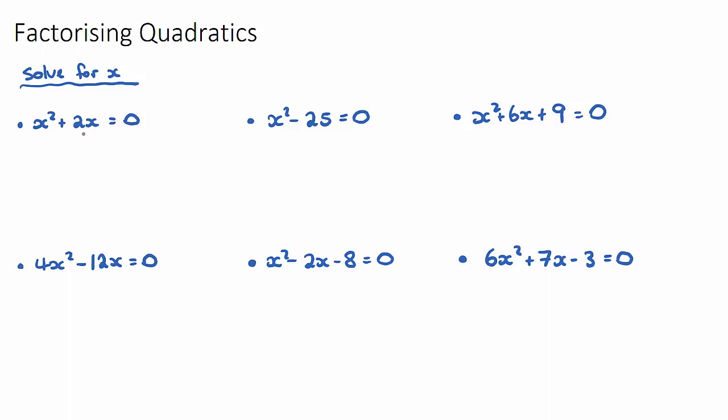We'll start with this first one. If we see two terms in our quadratic equation and they both have x in it, what we want to try and do is use our most simple form of factorizing, which is taking out what is common. So from our two terms, an x is common, so let's take that out and then we open a bracket. Then x multiplied by what is x squared? Well, it's just x. And then x multiplied by what gives me positive 2x? Well, it would just be positive 2 because x times x, if we expand it, x squared, x times 2 is 2x. So this is equal to 0.